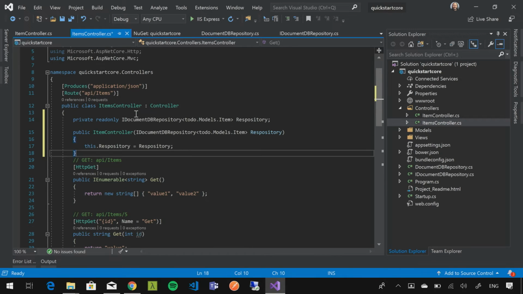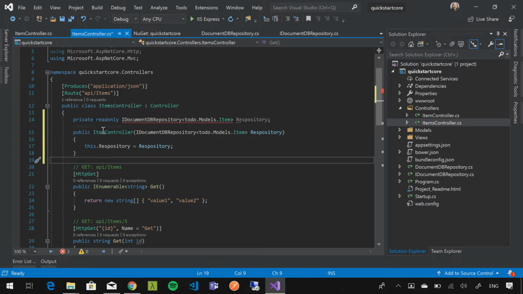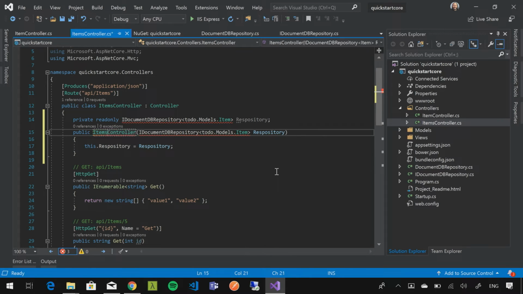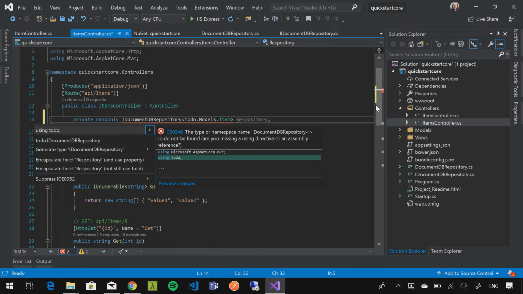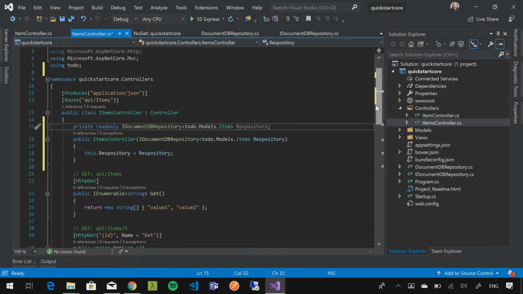The only difference here is that the constructor is ItemsController instead of ItemController, like that. And then I just want to pull in, if you do Control-period, it will pull in whatever this IDocumentRepository is defined. Okay. So I just instantiated it, so you've got the repo ready. I got everything ready for me.